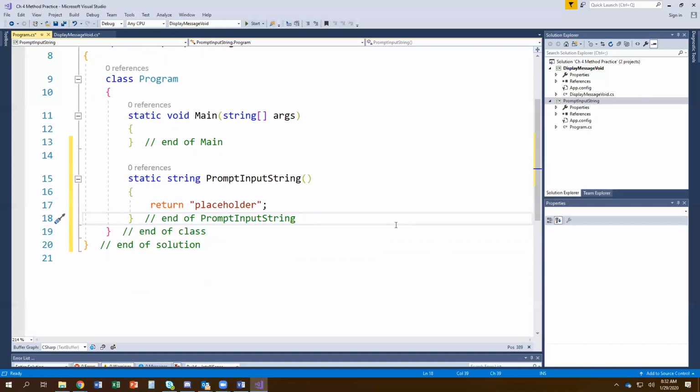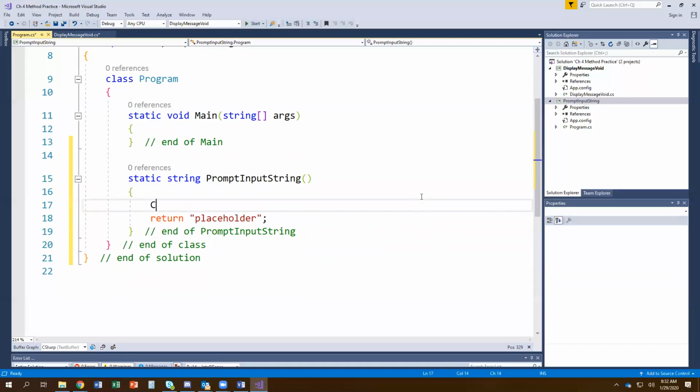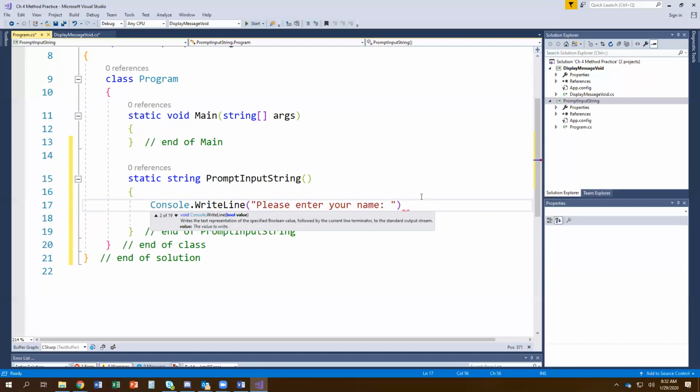Now, what we want to do in this method is actually prompt our user for input. So we need to have a write line statement first to prompt them. So we'll say, please enter your name. I need a string variable to hold that name.